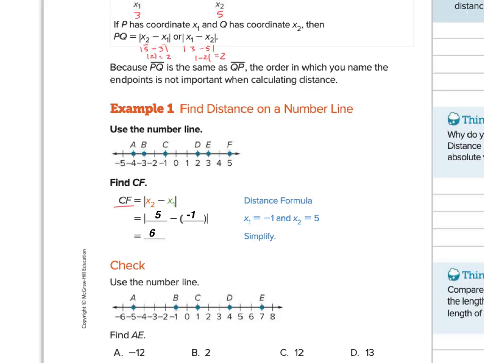So therefore, finding the distance between the numbers, CF, okay? Use that number line and find CF. Well, C is the value of -1, F is the value of 5. So they used F minus C. They did some substitutions: 5 minus a -1. Remember that a negative times a negative becomes a positive, so that is actually going to be the absolute value of 5 plus 1. And so the absolute value of 6 is 6. So there you go. That's all we're doing, using our formula and substituting.